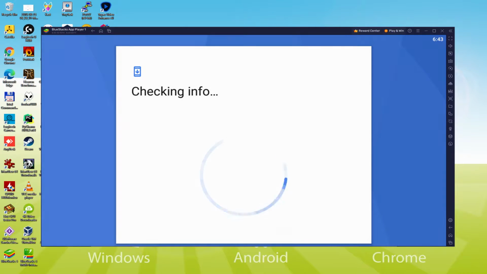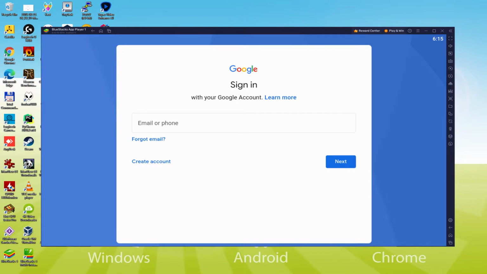At this point it says, Checking Info. It might sometimes get stuck in Checking Info, and it doesn't move ahead. In that case, you could attempt to log in after a few hours and it may most likely be repaired. At this point we will type our email address and password. The email must be a Gmail email address and its related password. For instance, you could use the exact same email address you're using right now in your own YouTube account.